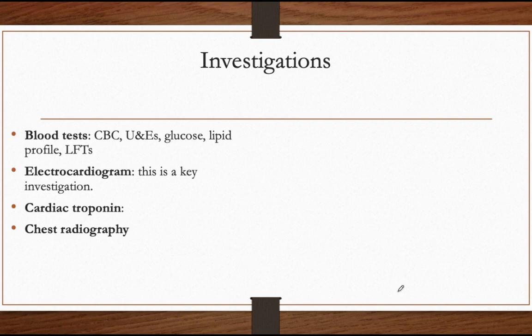Now, the first instrumental investigation that must be made is the ECG, and it is a key investigation. Now, what do we look for on an ECG? As we've seen earlier on, we are going to look for either an ST elevation or ST depression, or no changes at all. I have a separate video on ECG signs of acute coronary syndrome, so we can watch it later on. So I won't go into details of the ECG signs in this tutorial.